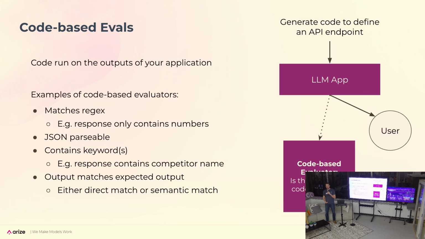So with the code-based evals, this is sort of your typical software unit tests or integration tests or something like that. Those do still apply in cases with an agent, and that's usually a place that you should start. If you can define an evaluation of some kind in code, it's going to be scalable and more deterministic in its result. So that's always a useful one to apply. They tend to be pretty simple though. So it's things like checking if the output matches a regex. It's things like checking for mentions of competitors in the responses from your chatbot. So they're more like spot checks or small things that you could test there.